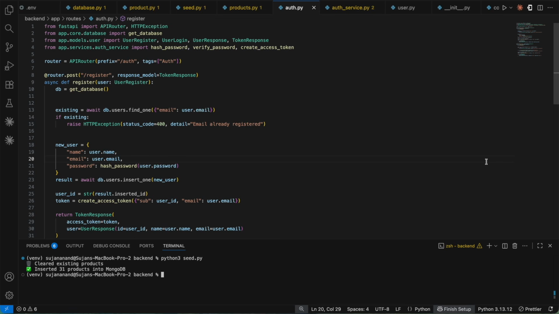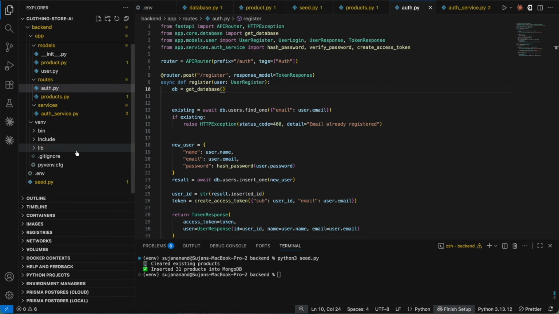Okay, so the chatbot service uses Pydantic AI to create an agent that wraps Claude, and every time a user sends a message, we are going to fetch all of the 30 products from MongoDB, build a plain text product catalog string with name, category, price, colors, and all other details, and we're going to send the combined message to Claude through the Pydantic AI agent. Okay, so let's go ahead and implement this.